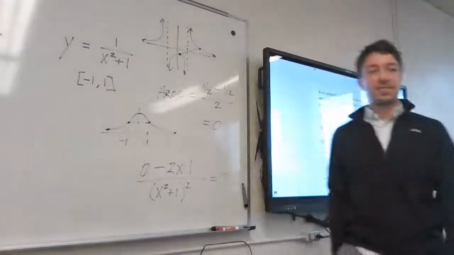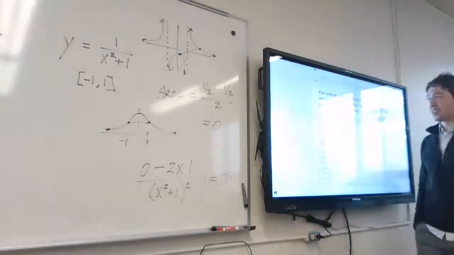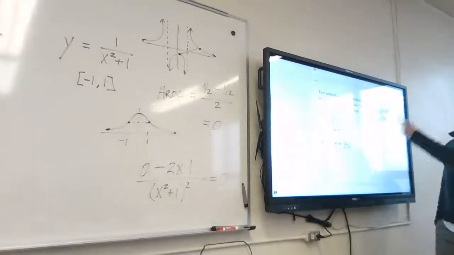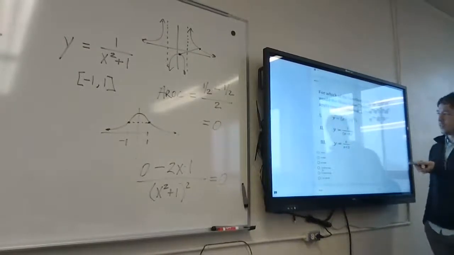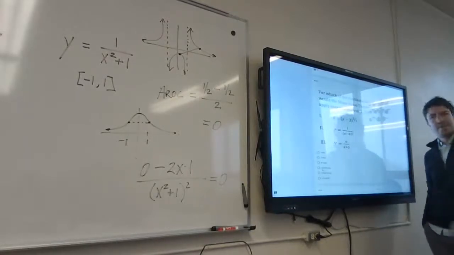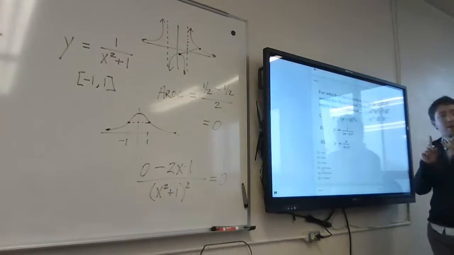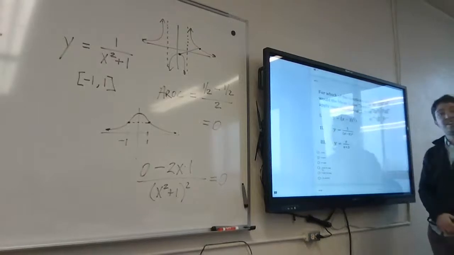Wow, this is good cinematography. Hopefully, if anyone's watching this, have the quiz pulled up. You can see the question. 13. For which of these functions would the mean value theorem apply between 1 and 5? The interval 1 to 5. So basically, fancy worded question of which of these functions have no pointies, no asymptotes, no discontinuities whatsoever between 1 and 5?